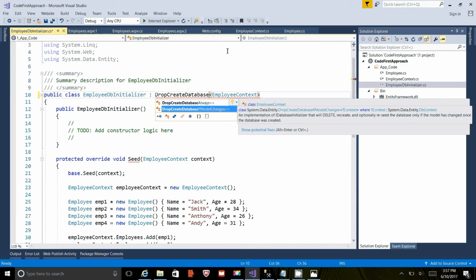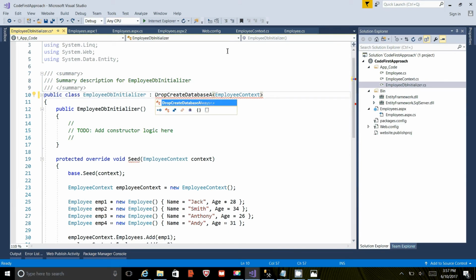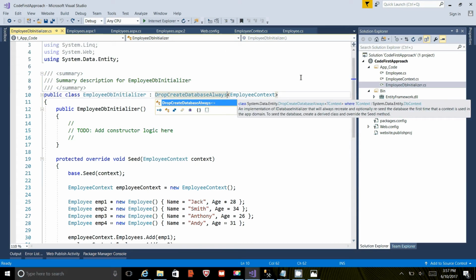Now the problem here is that if your model changes, or if you are inserting more records or whatever, your database will get dropped, and it would be created from scratch.